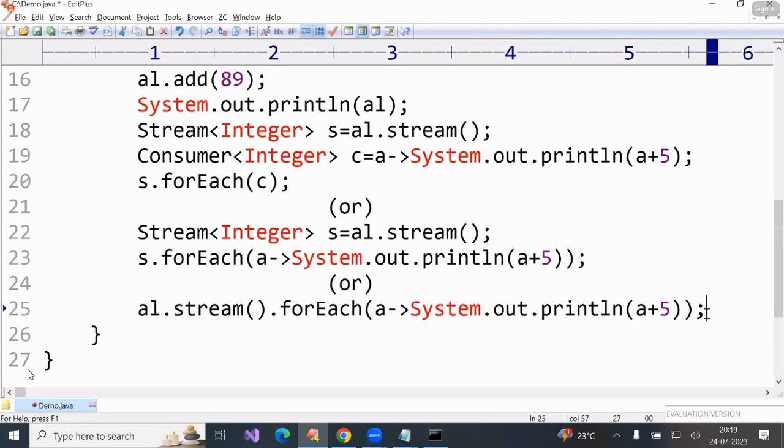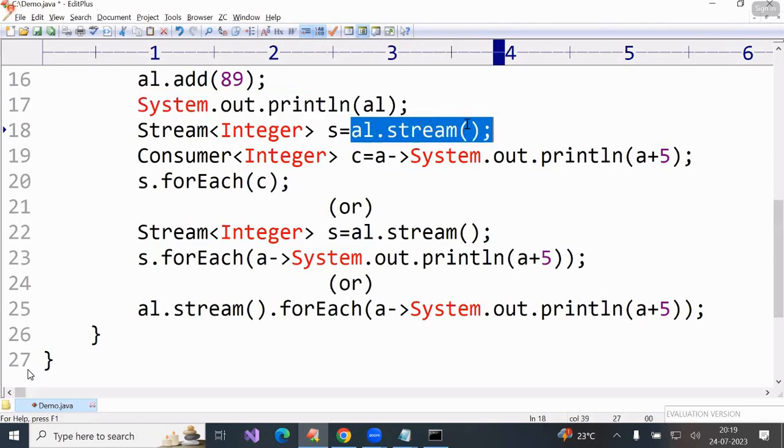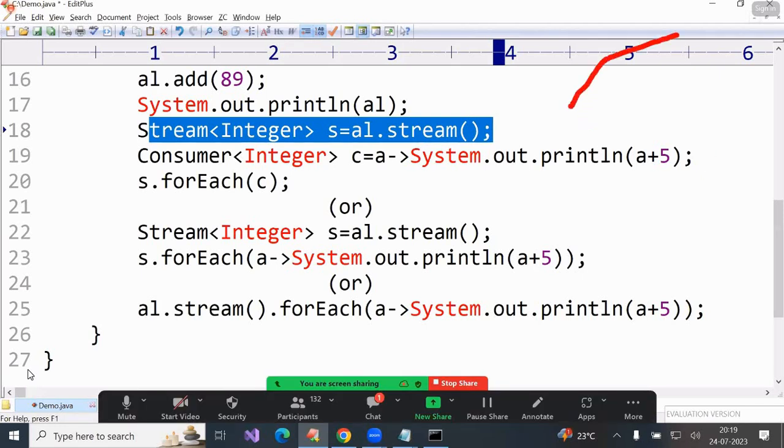Is it over? Now, first, what will happen? See, up to here you already studied. ArrayList reference dot stream. If we call the stream method on the ArrayList reference, all elements are passed to the stream, nothing but a flow of data.